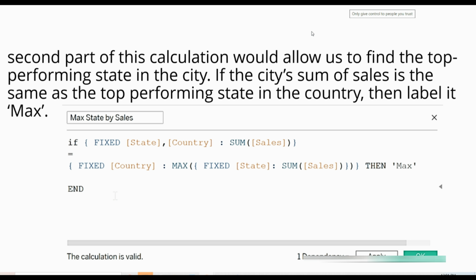Look at the expression which we have used: find the top performing state in the city. If the city's sum of sales is the same as the top performing state in the country, then label it as the maximum.